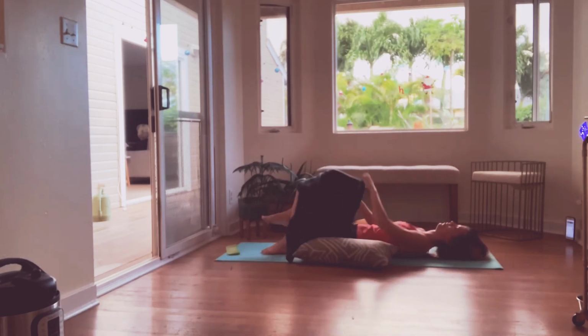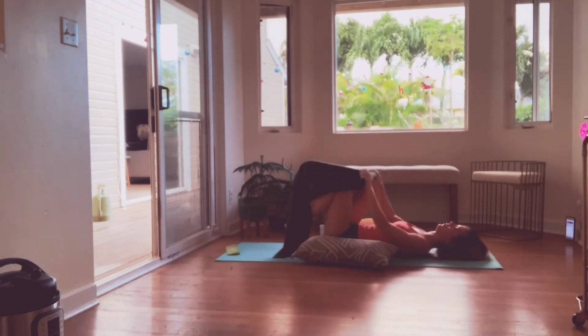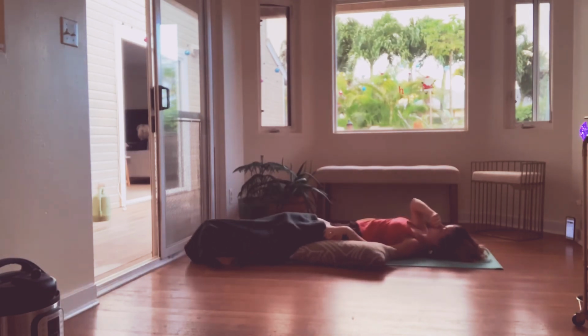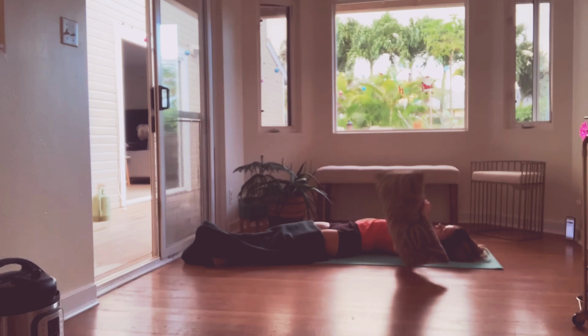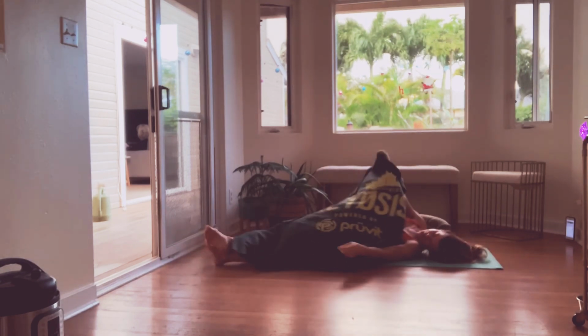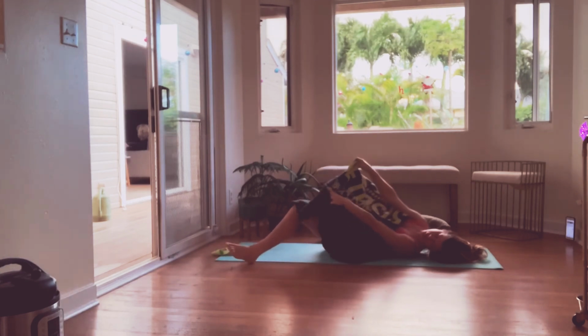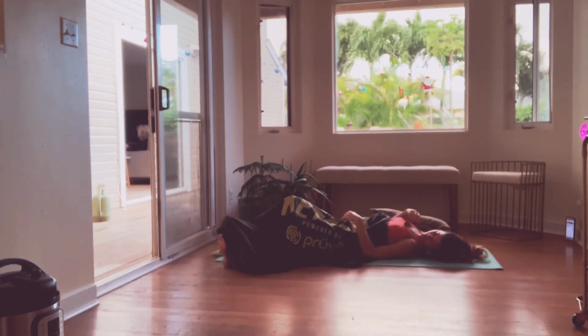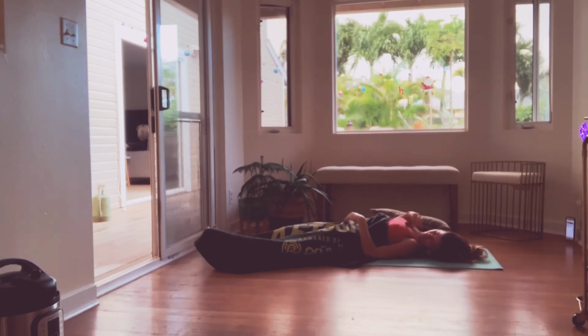So I'm getting set up for Banana Asana. This is my favorite yin pose. It's a little chilly, so I'm stretching that blanket out on my legs. This is why having props and blankets nearby can be really great for students, so I always have them grab blankets at the studio. In Banana Asana, you're wanting to make your whole body resemble the shape of a banana.